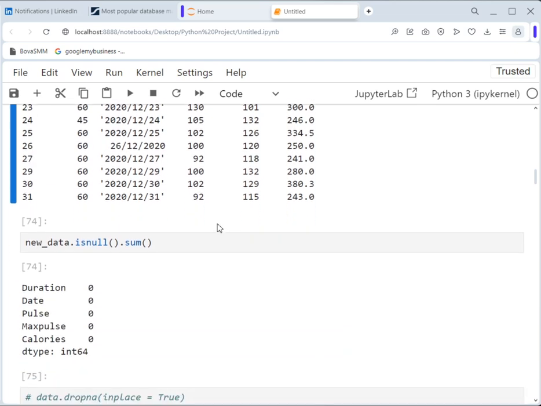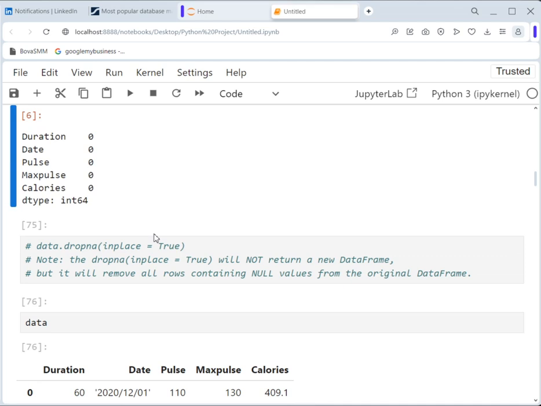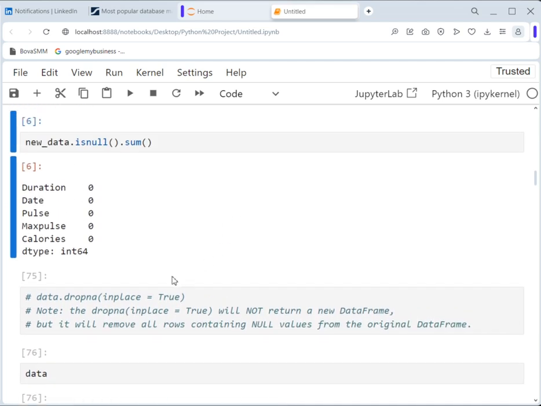To confirm the null values have been removed from the data set, you can use the same isnull, new data.isnull. In this process, you are able to drop the null values out of the table. What we did does not affect the original database.